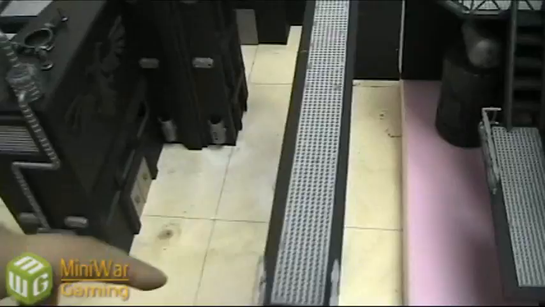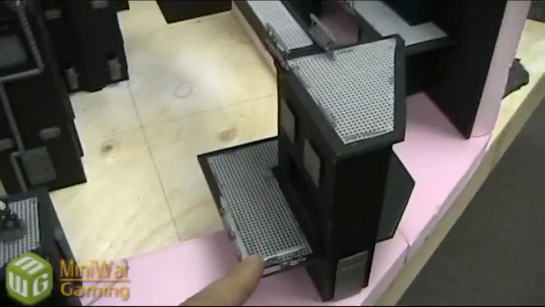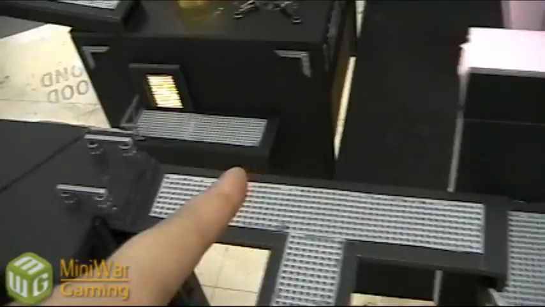Now let's take a look at the extra platforms. This catwalk here, this T catwalk, I have joined from this building, which you may recognize from the tutorial on how to make these buildings. I've connected it here and to those two buildings.